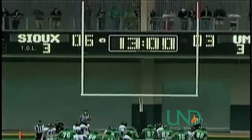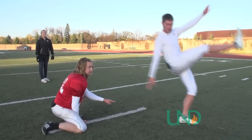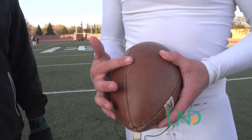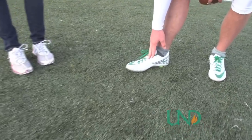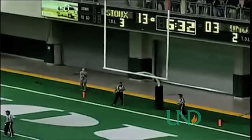So what's the first thing I need to know about kicking? The first thing is the basic fundamentals: where you need to hit the ball, what spot on the ball is the right proper spot to hit, and what the proper spot on your foot is to hit. You cut the ball in half and we call it the sweet spot — just a little bit lower. Right in here is where you want contact with the sweet spot of the ball, and that's going to get you the best height and the best distance. On your foot, we're looking at this part of your bone right here, because this is the hardest part of your foot, and that's where you make contact to get the best sound out of your foot.